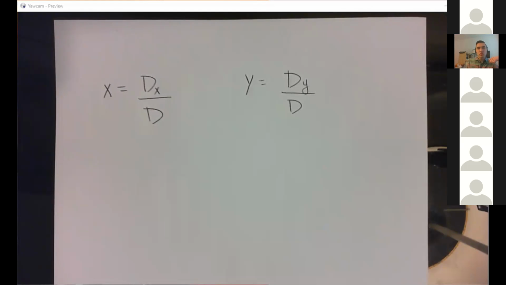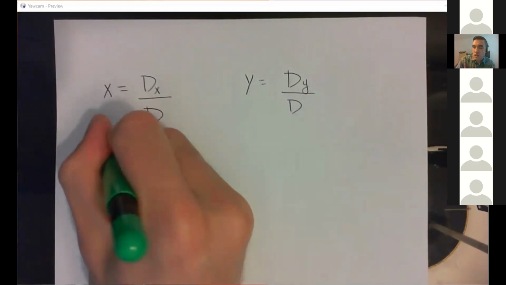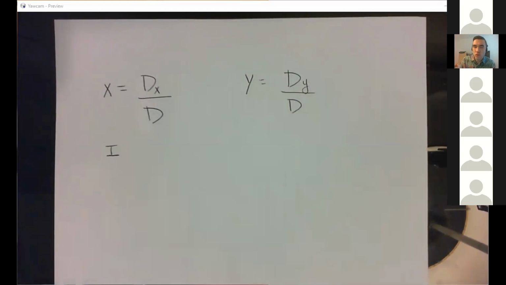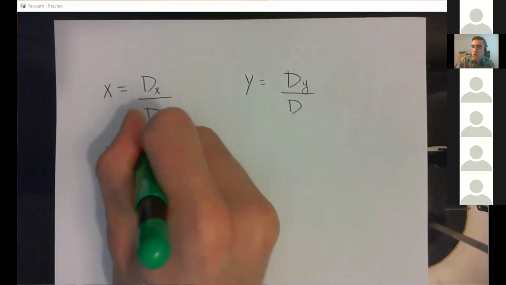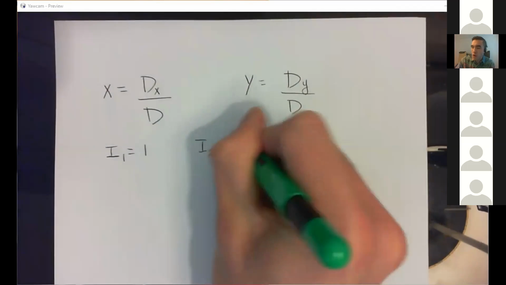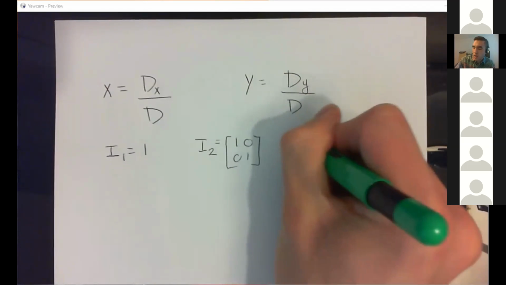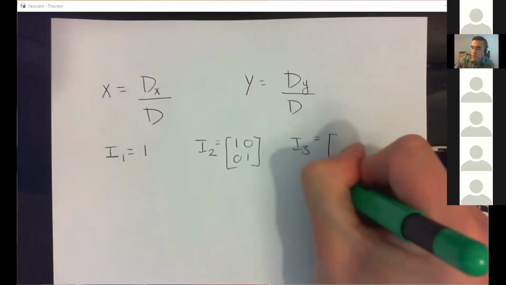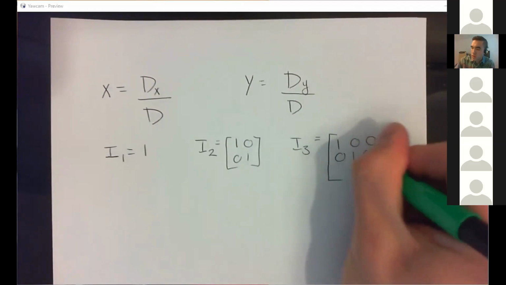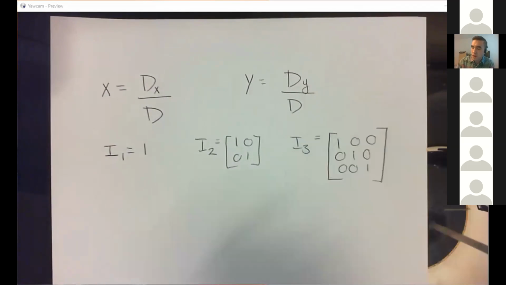And I guess there's one other interesting property I neglected to mention, but it really doesn't matter. What I'm about to say is irrelevant, but some of y'all might find it interesting. Y'all know how the identity matrix can be in any size. Technically all of the following are identity matrices of different dimension. So I1 is just the number 1. I2 is 1, 0, 0, 1. We have a 3D identity matrix, 1, 0, 0, 0, 1, 0, 0, 0, 1. All of that good stuff.